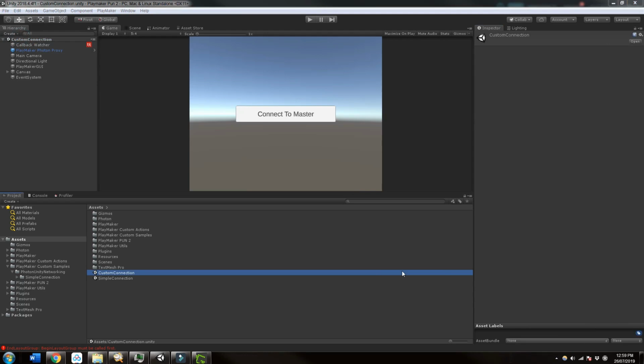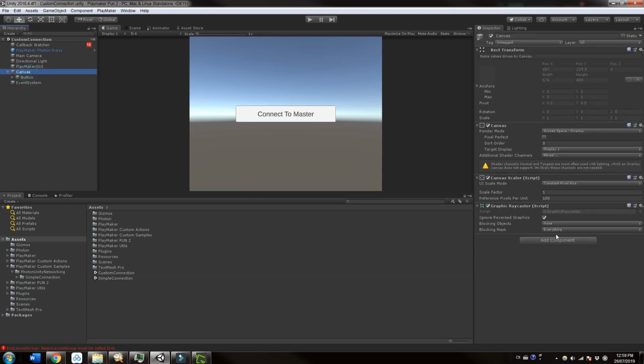Now, when it comes to using the new button system in Playmaker, I'm still a little bit behind. I'm used to using the proxy, but we don't need to use the proxy anymore, apparently. So we won't use the proxy, and I'm just going to manage this probably from not the canvas. The canvas is probably not the best place to manage it. Well, okay, let's just be lazy, and right on the canvas, I'm going to add an episome.